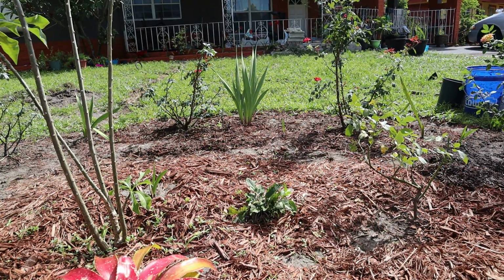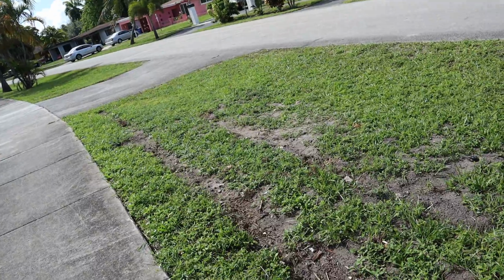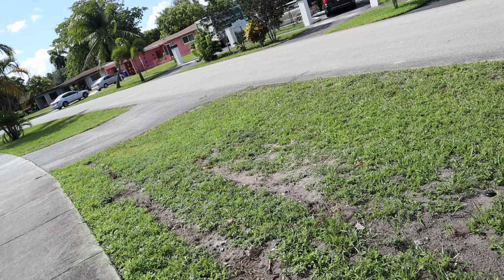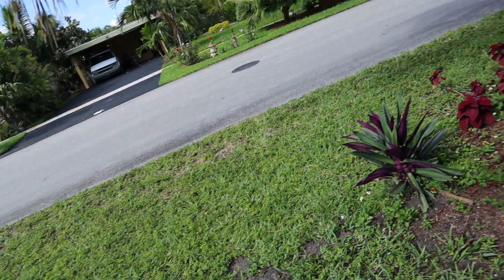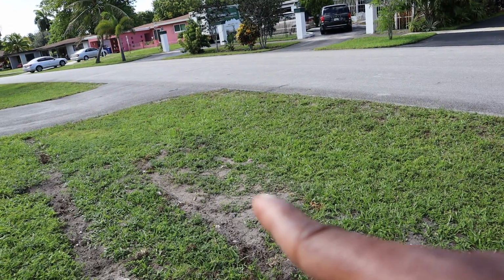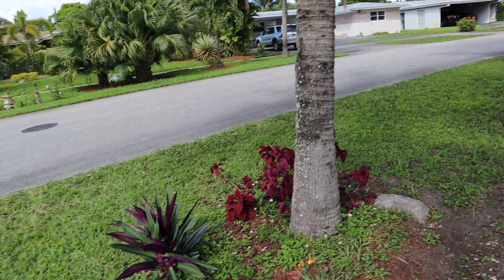And I'm still not happy with the placements, and let me show you what I'm talking about, guys, because I'm not just talking. So this is out by the street, and sometimes when the driveway is full of guests, they'll tend to want to come here and park, which I'm gonna have to stop, because a couple years ago my mom had a coconut tree right there. As you can see, we have patterns where we have coconut trees along here.